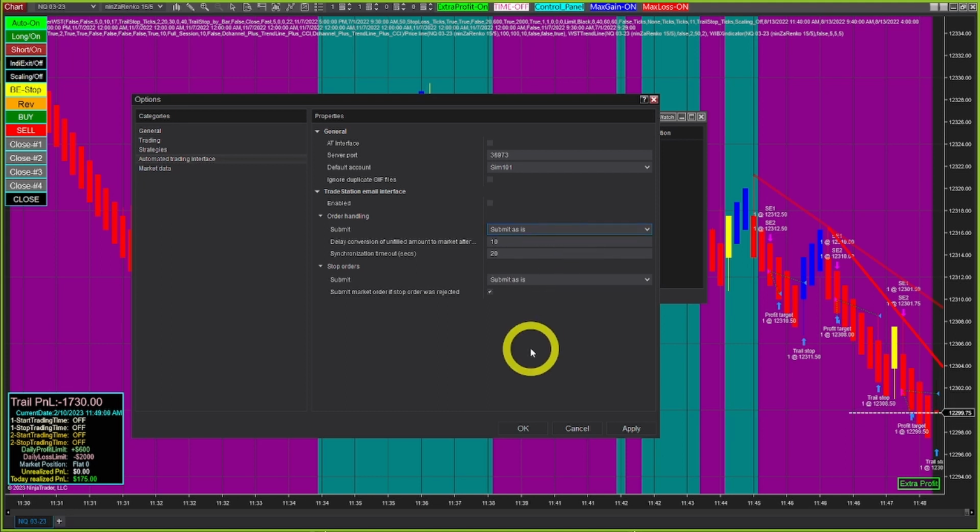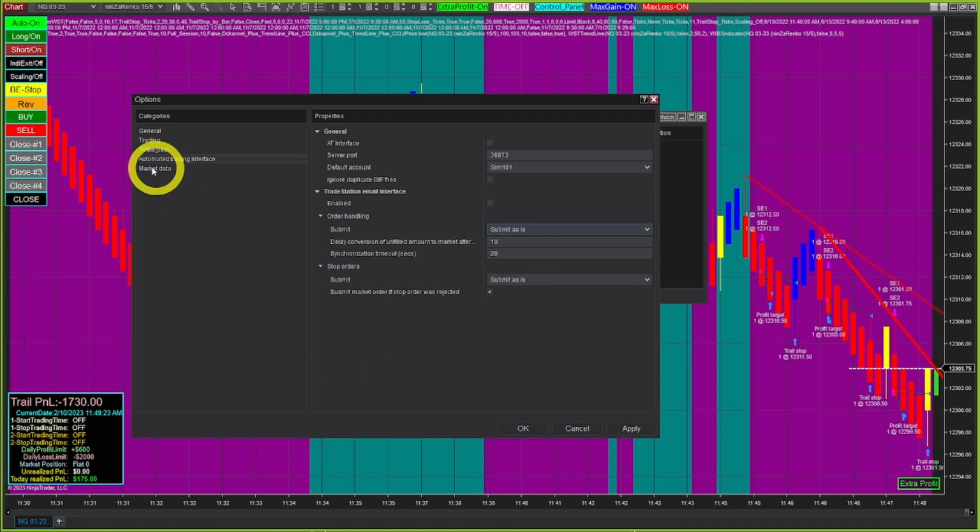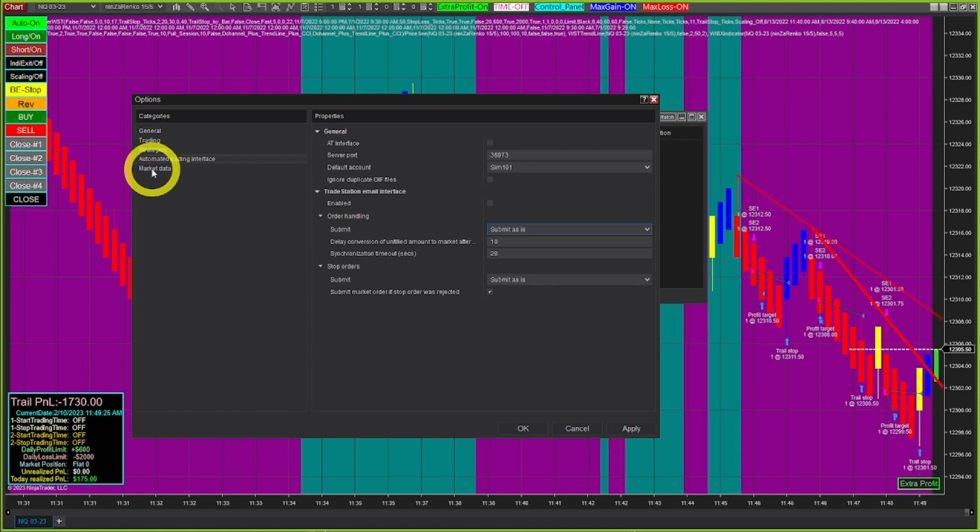I think this will fix the problem from the previous settings or setup. So try to follow what I just showed and make those changes. Switch to submit as is. I hope this will solve the problem.